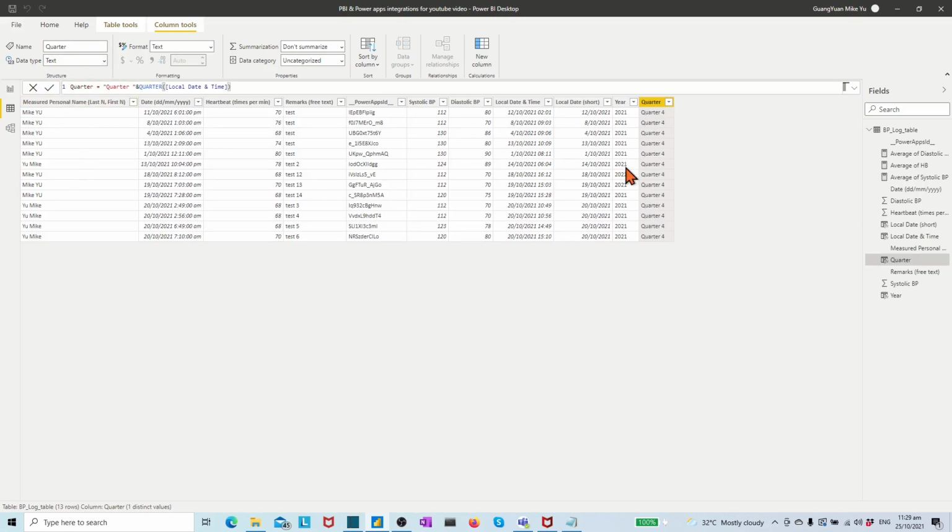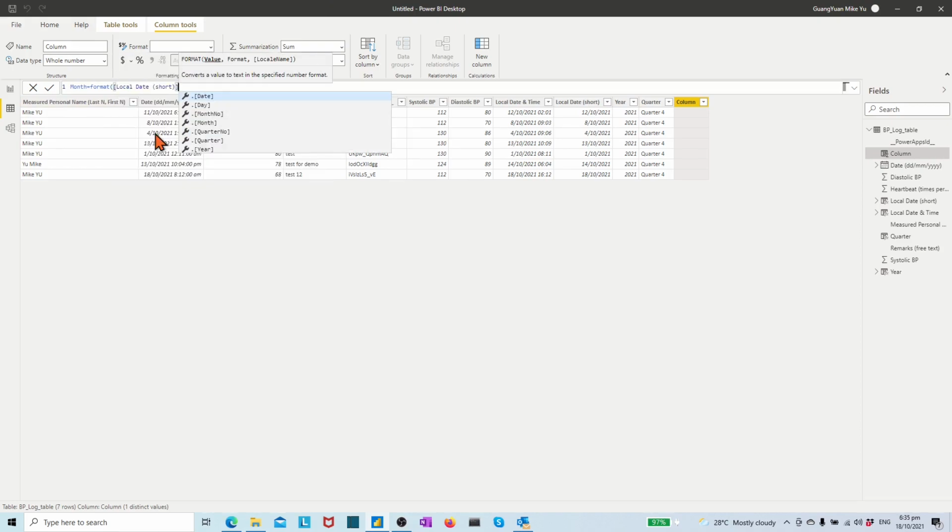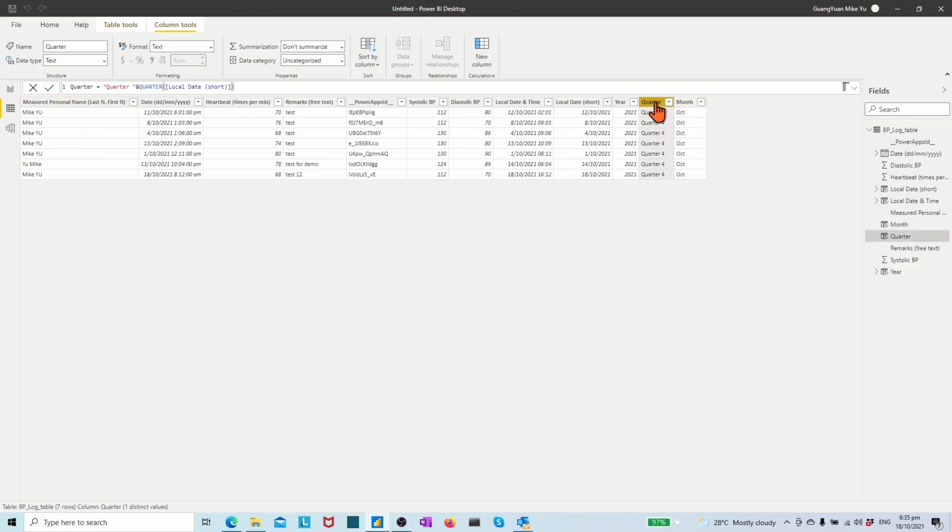Data type is text. Lastly, to add a month short name column, we apply the DAX format function to extract the month short name from local date with the format MMM.